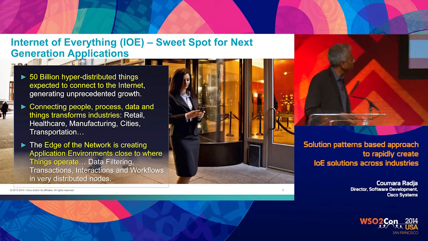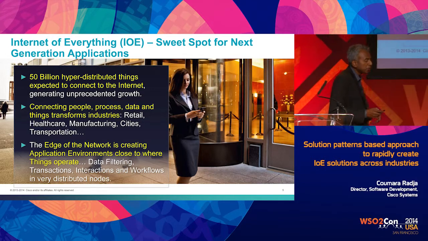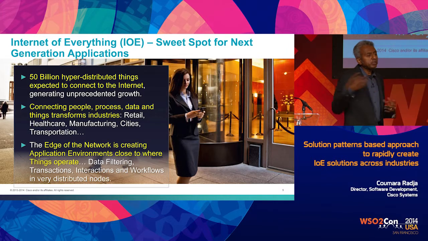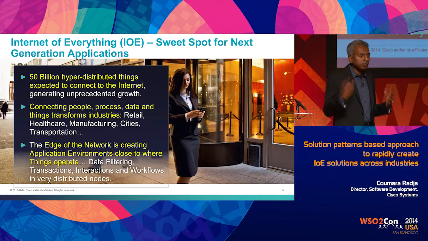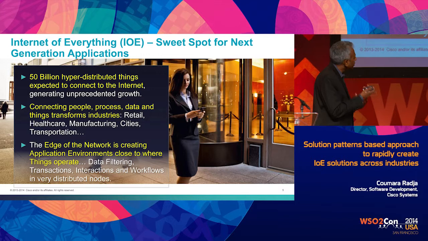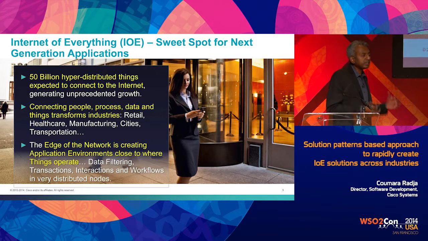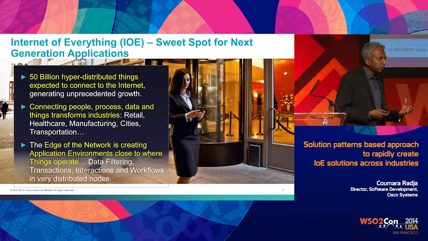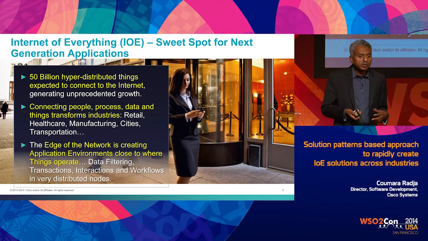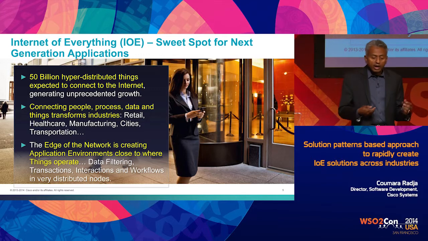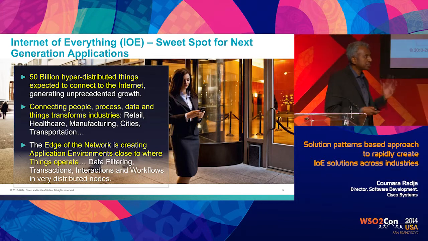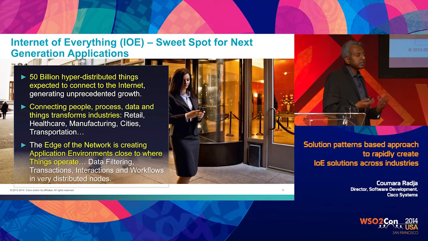And the third point is also, we are getting closer to where the action is. We have devices, and we've been operating in the cloud mostly, getting the data to the cloud. But more and more, we are able to put compute at the edge of the network, where you could have applications doing filtering, workflow processing, data aggregation, normalization, and Srinath talked about some of these complex event processing. Those things could be done at the edge of the network, and you can extract application information and then feed it into the workflow that can be processed at multiple layers, both at the edge, intermediate data centers, and in the cloud.